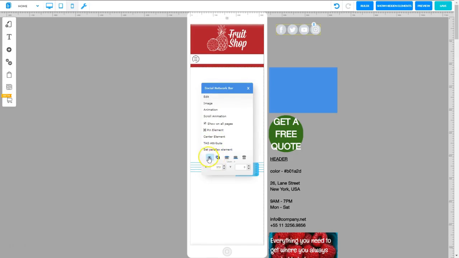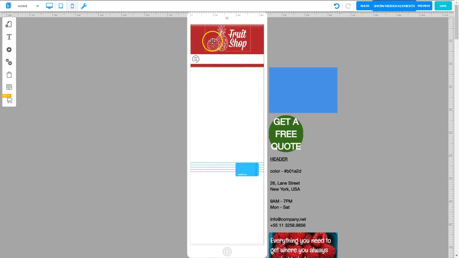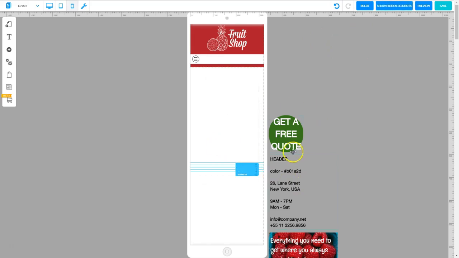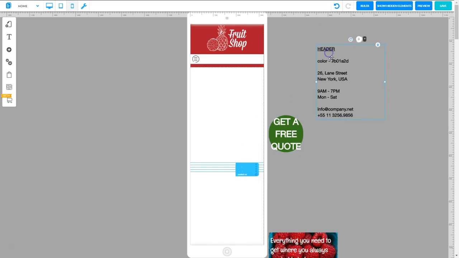We have one in the bottom, and I don't want to clutter the top header on the mobile with too much information. That's the first thing that people want to see, and I want them to move down onto the page and really get to the content I'm sharing. Here's our blue box, and we can hide that, of course. We don't need it any longer. Let's hide this text we no longer need. Let's move our anchors up here and get them out of the way right now.